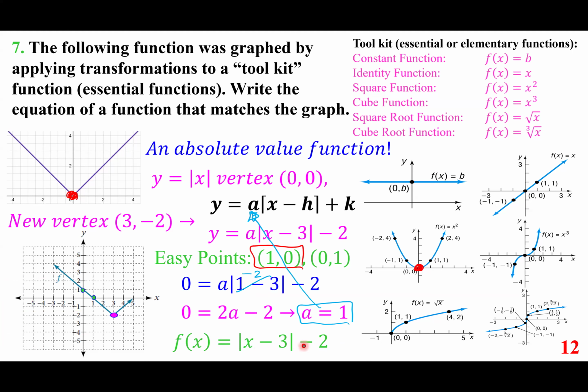Now it's important to check when you come up with the answer. So how do you check? Pick a different point. We used this point, now use this other point and see if it works. If I plug in 0, I get -3. The absolute value is positive 3, 3 minus 2 is 1, as an example. You can pick another point and check it. Just 1 or 2 points to make sure you haven't made a mistake, and it can easily give you the answer.